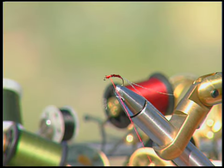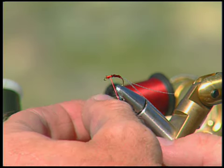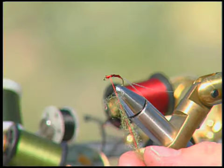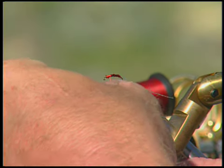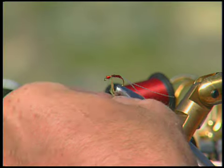Put some of that bright green dubbing on there. Some people don't like the wax. I never use it. I just use this dubbing spin on the fingers, and I find that's good. But I think a real good wax a lot of times is handy. It really does help, in my case, to help that dubbing to just kind of grab that line.